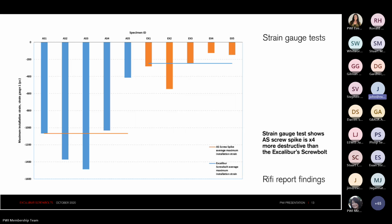I'll now hand over to Chris Parasram, our development engineer, who will go through some of the technical details, the stress and strain gauges, installation information that we gained from tests we did at Southampton University. Over to you, Chris. Good afternoon, everybody. This isn't going to work quite as easily as I hoped it would, because I was hoping to use the laser pen pointer. So I will try and briefly describe what you're looking at.